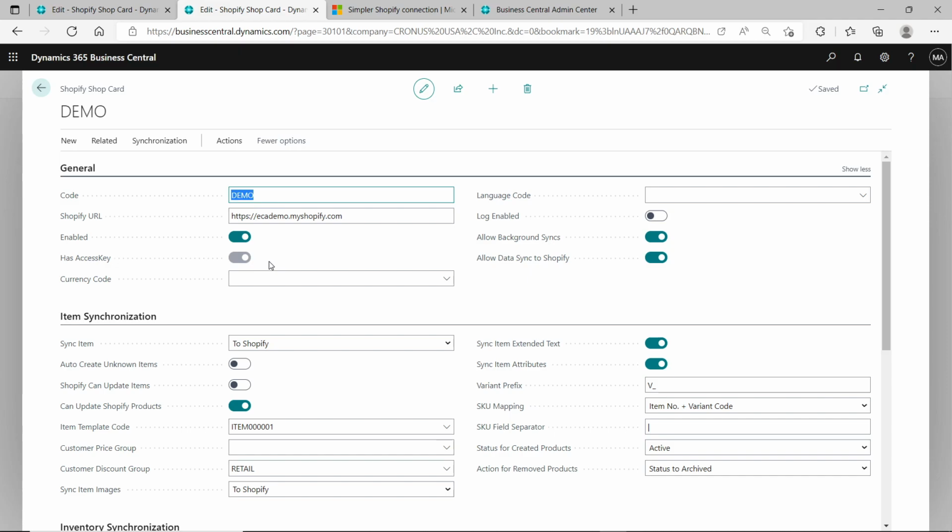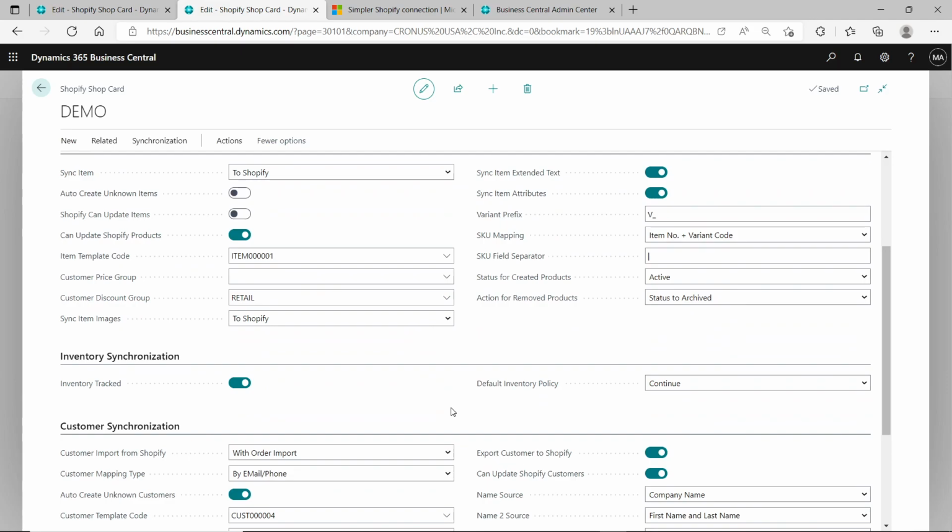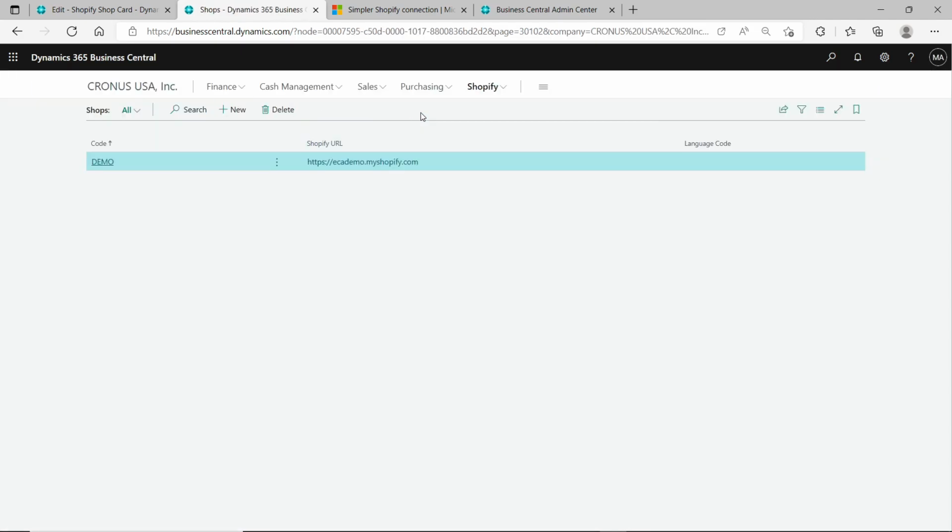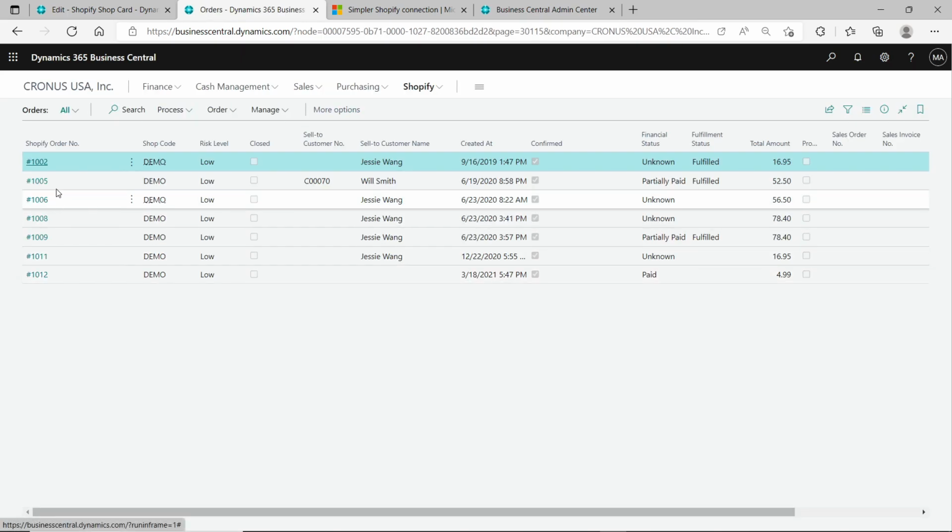So what I want to say is, when Microsoft released this Shopify connector on May the 27th, it's not a completed product yet. There are so many problems. Originally, if you're going to synchronize your Shopify orders, you could see I have some gaps of those orders. The reason I have the gaps is that if your order on Shopify has already been paid and fulfilled, which means it's complete, that order is complete. There's nothing that needs to be done from your Business Central.